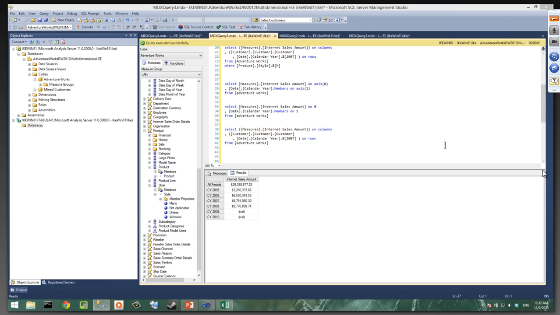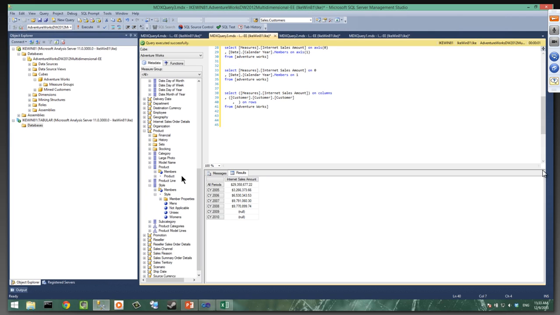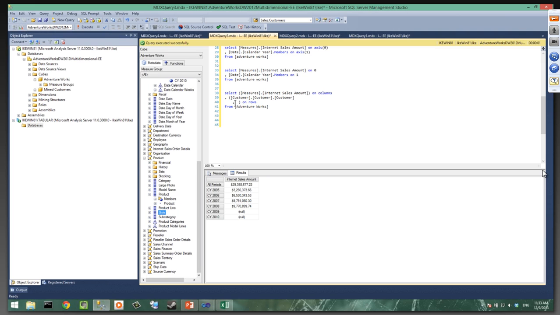So instead of doing date calendar year, let's take a look at some different data here. Why don't we take a look at product? Remember we were dealing with product a little bit. Let's just type it out. We'll say we want product dot category. So we're going from the product dimension, doing the category hierarchy. I execute this. Let's take the customers out to simplify this and take that closing print out.